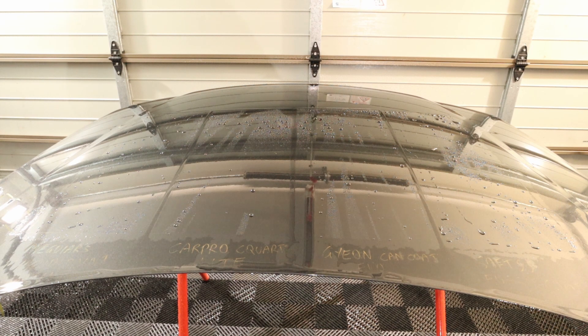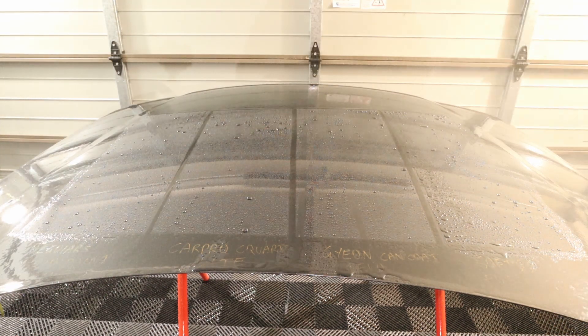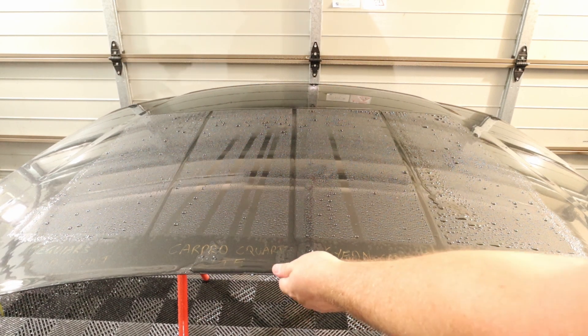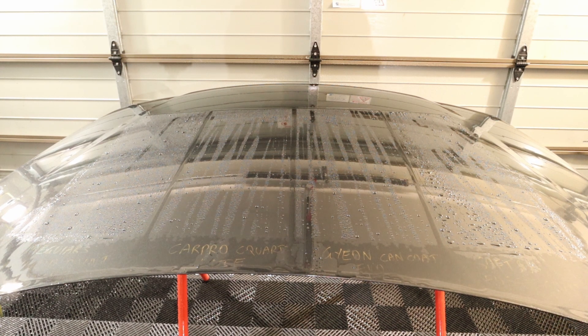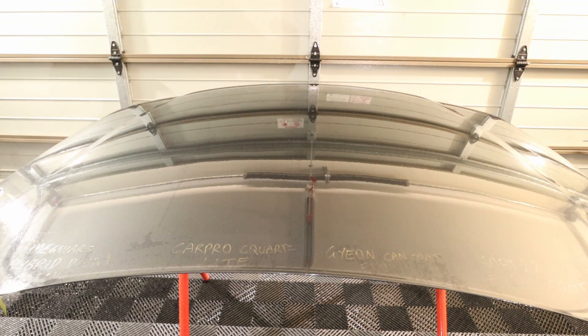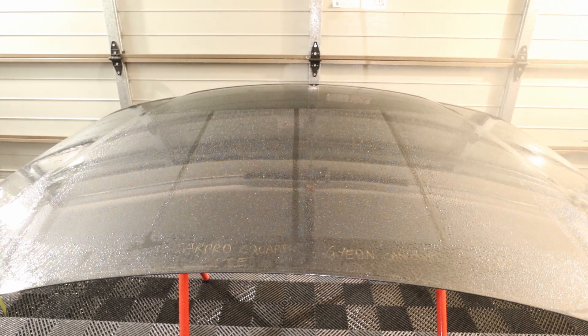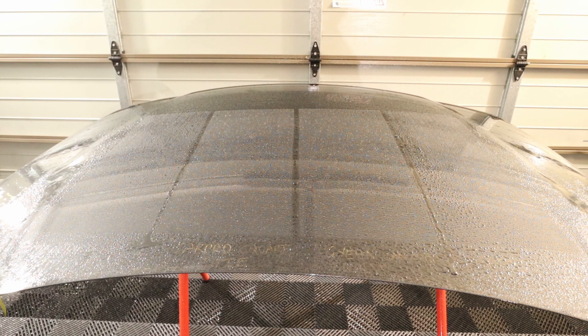What I'm going to do now is dry this off, but first a lot of people like me to lift it up to see how the water runs off at an angle. Misting a little bit of water on there and lifting it up — it really works better with larger droplets. Most of the water was on the two better-performing sections and that's where most of it ran off. Then we'll dry it off and do a mist test.